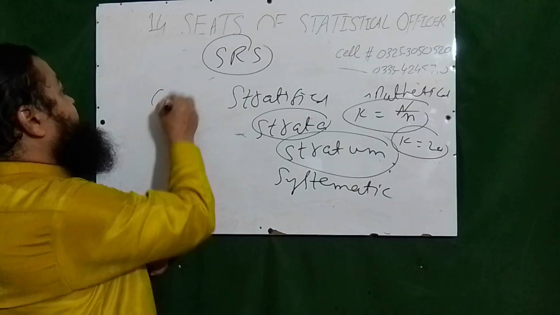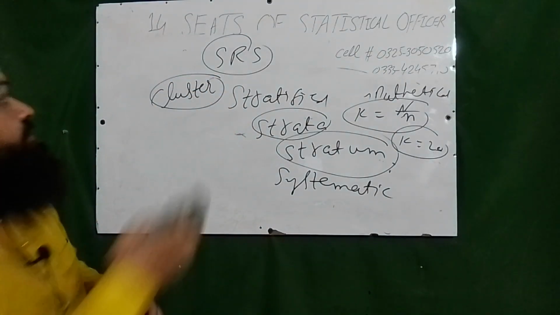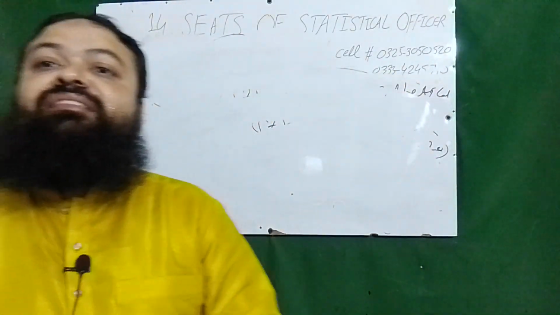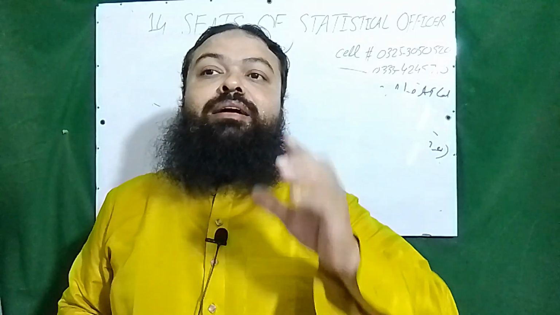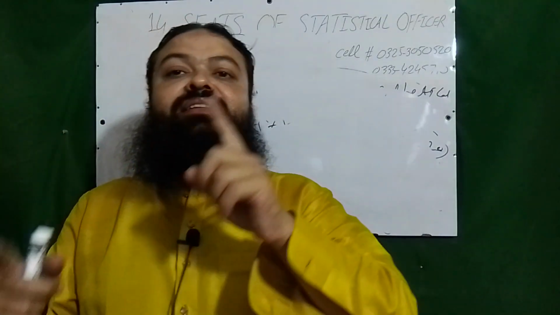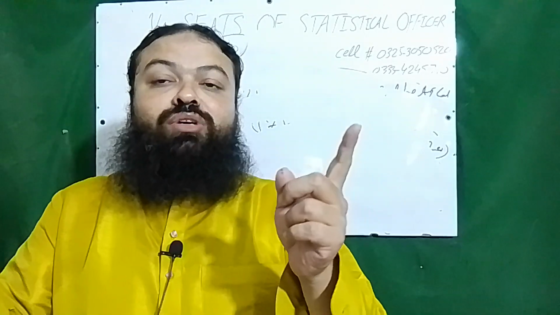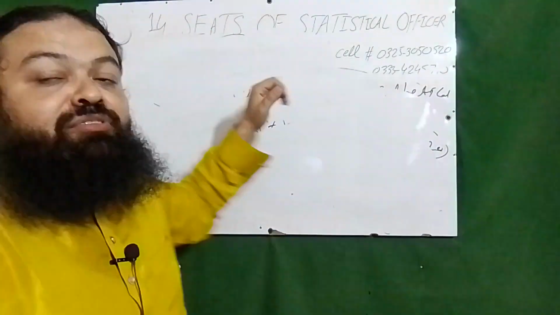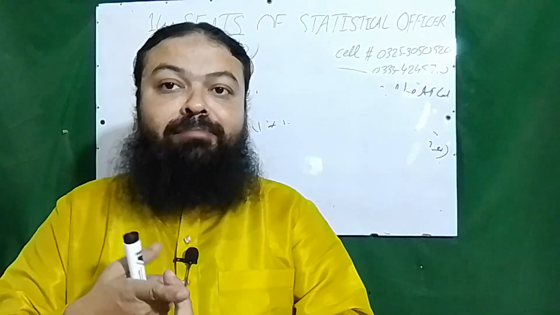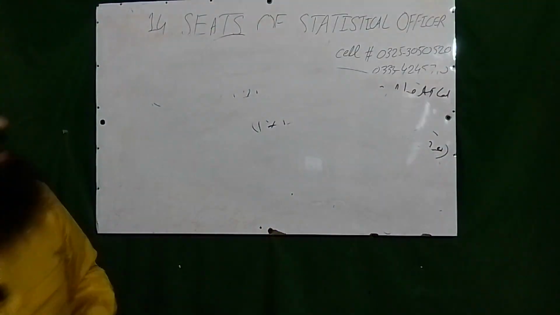After that we have cluster sampling. And I will give you a very important concept: what is the difference between stratified and cluster. In stratified random sampling there is much variation between two strata, but in cluster sampling there is much variation within the cluster and less variation between two clusters. A very important point: strata we make by ourselves, for example income strata, and in cluster sampling we have naturally built clusters.